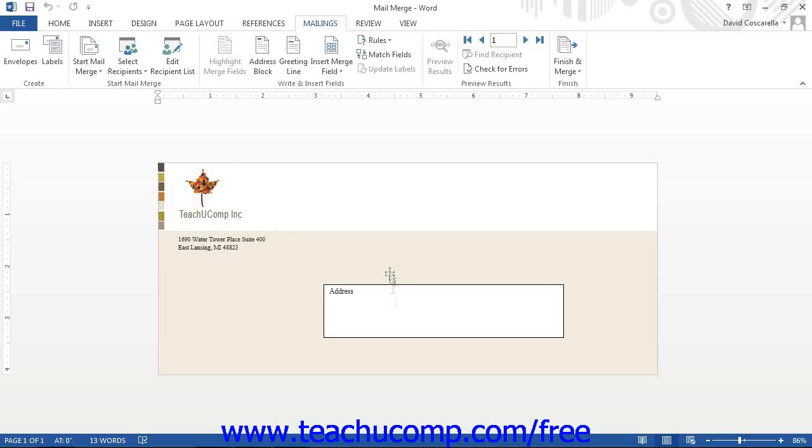Next, you insert the merge fields into your document. The merge fields represent the location in the document where you want the corresponding data from the data source to appear. Using the envelope example, you would insert fields for the customer's name and their mailing address. Finally, you merge the information from the data source into the merged document. This often results in a separate document being created, or the output of the mail merge.